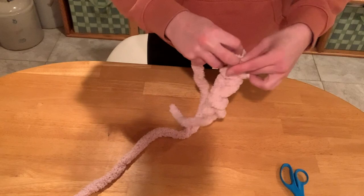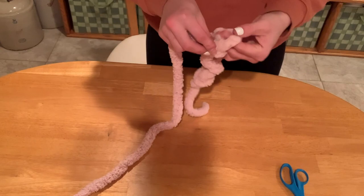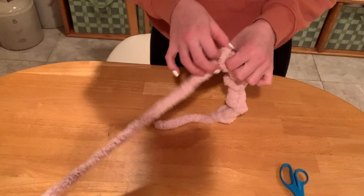I don't know how to do it nicely. I don't know. This is just, I mean, an extremely amateur tutorial. So if you know of a way to make it look cleaner and nicer, by all means.